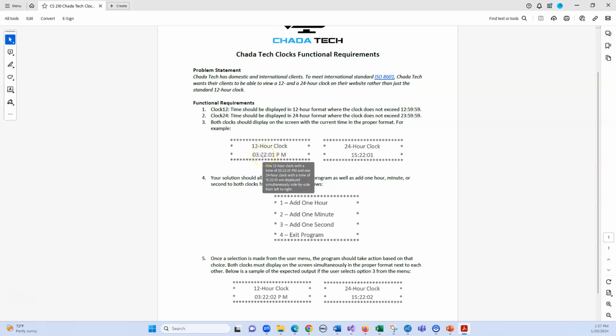Same thing with the seconds and the minutes. You're going to be using mod 60. So if you have 59 and then you add let's say a minute, then it would actually be 60 minutes. But what you do then is, since you're going to use the mod, it would go back to 0. But remember to increment the hour. Same thing if you go from 59 to 60 in seconds, you need to increment the minute.